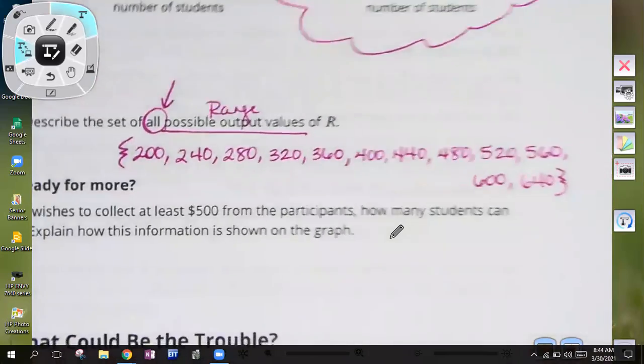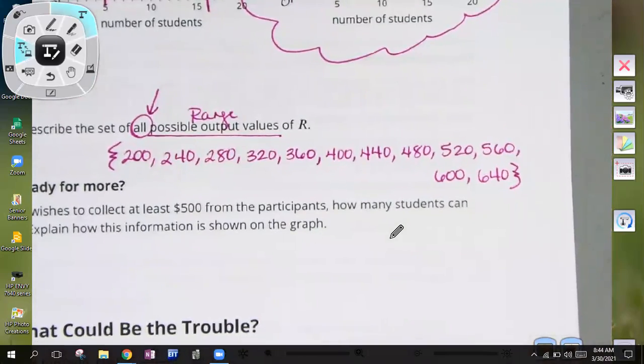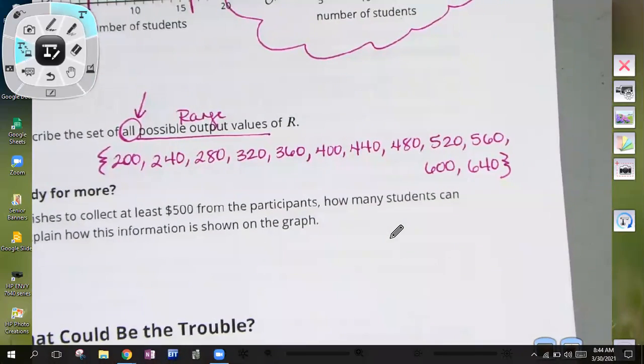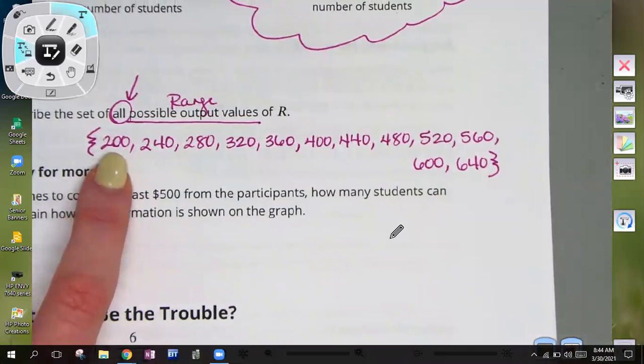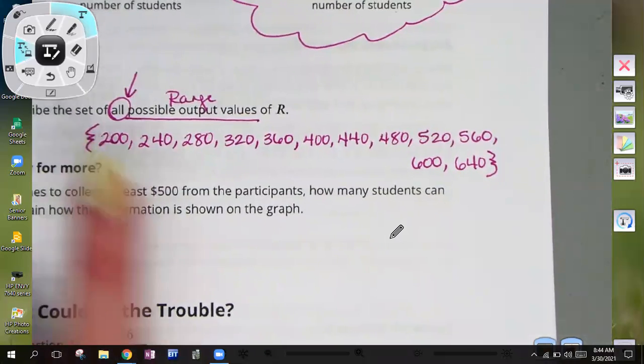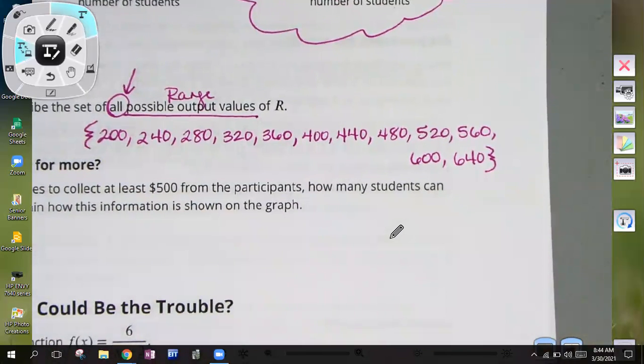All right, so no matter what, if we show up at this camp, with the least amount of people, how much money could this tennis camp make? 200 with the least amount, and how much total could it make from our team? 640. Good. All right, so we're gonna take a quick break and then we're gonna come back.